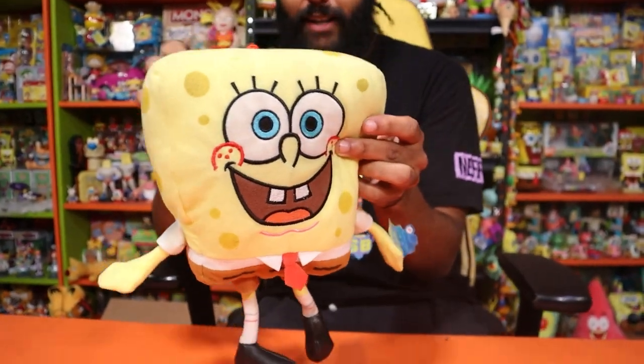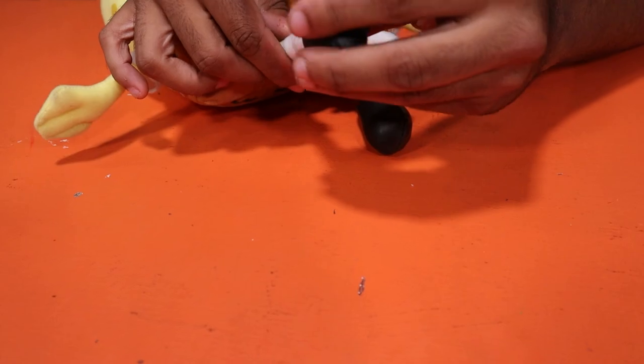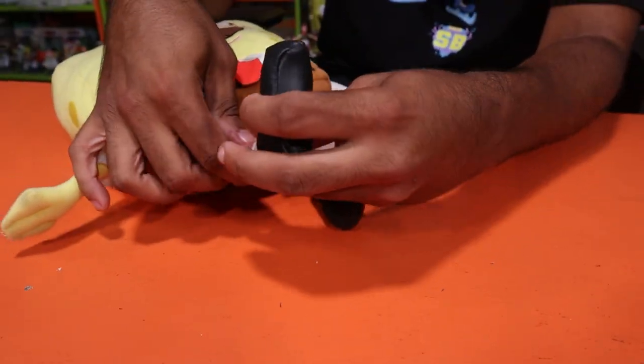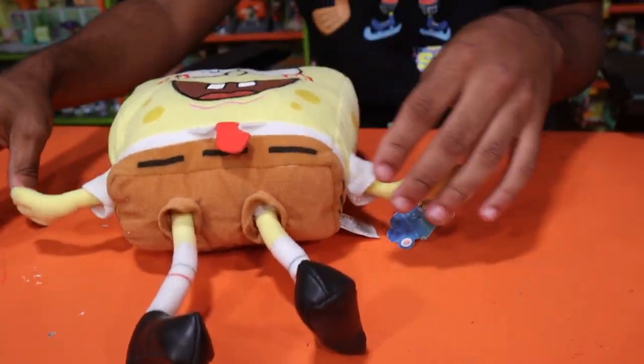I mean, yeah, there's brands like U2's, you know, Kid Robot, but you gotta pay an arm, a leg, maybe a kidney, you know, to get them. This guy came out back in the day, it was $15 probably. And look, you have bendable legs. You can have a knee out, you can have one leg doing this. You could blow a knee out. You can have anything you want, really. And then the hands also bend as well, too.